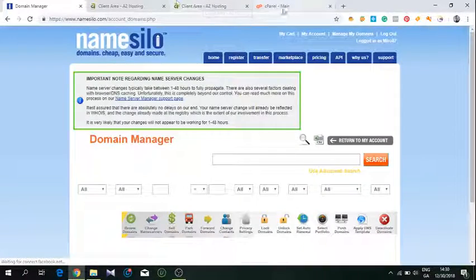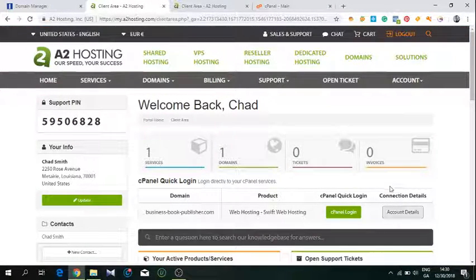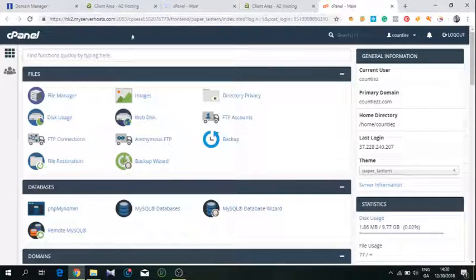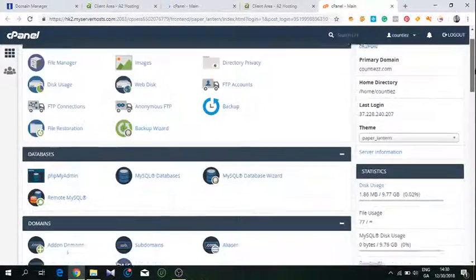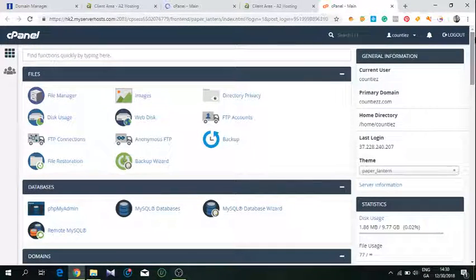But now we want to go to the cPanel, which is here, basically the control panel for our new website. So you click the control panel in your new web hosting account, which opens a new page with the control panel, and every control panel looks the same. This is my different web hosting account for this domain, as I said. I used a different web hosting account, and this is how your cPanel looks.